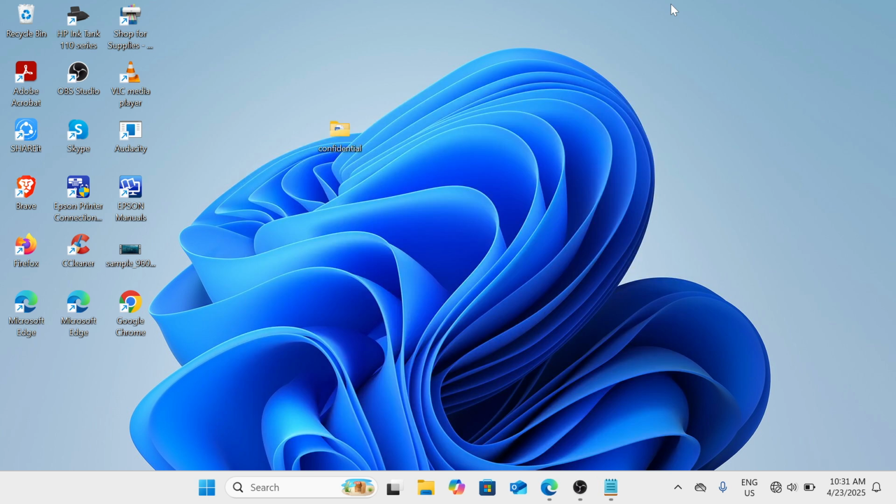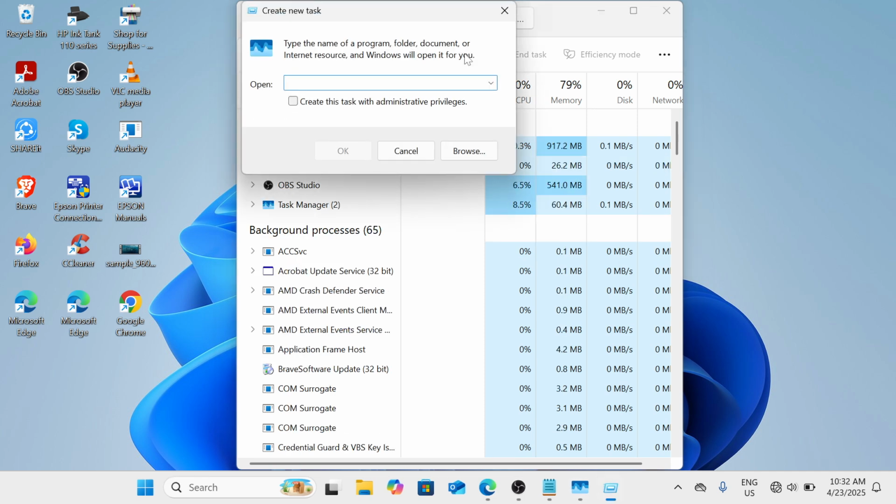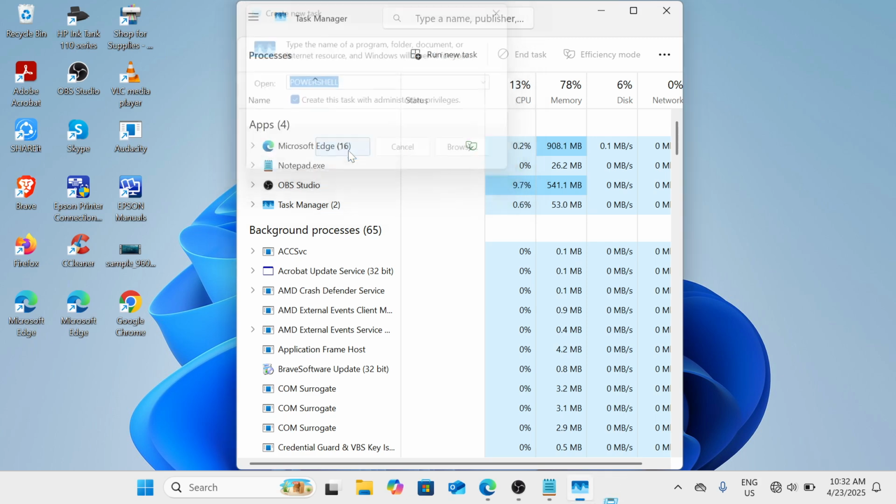If you see that the Windows Start menu is still not working, then we can go to the next, or third, process, which is to go again to the Task Manager and open PowerShell. So please make a right click on the taskbar again, go to the Task Manager option, and this time go to the Run New Task option again. Here we need to type PowerShell. After typing it, please don't forget to check or select Create this task with administrative privileges. Once done, just click on OK.